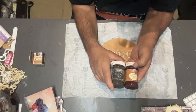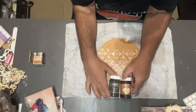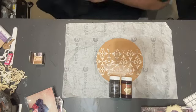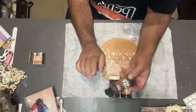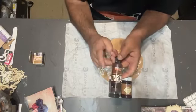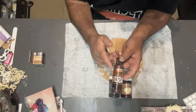They are water-based and transparent, and this is the lazur gel, but there is also the lazur in liquid form. If you remember, this is the same but liquid, okay? With the liquid one you can add a spray and spray with the lazur. If you remember, we made the leather effect in the last workshop with the liquid lazur.